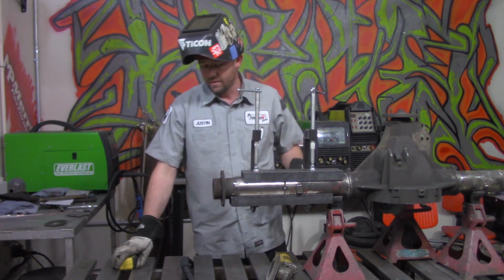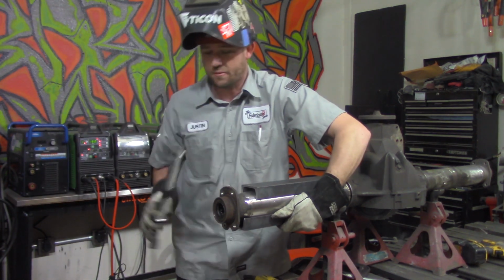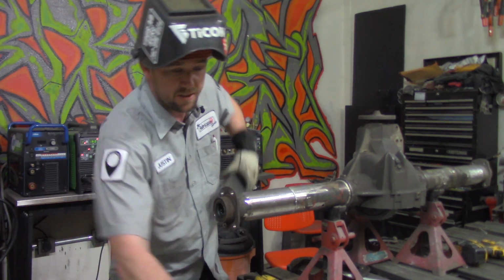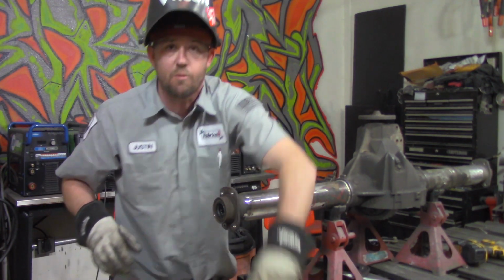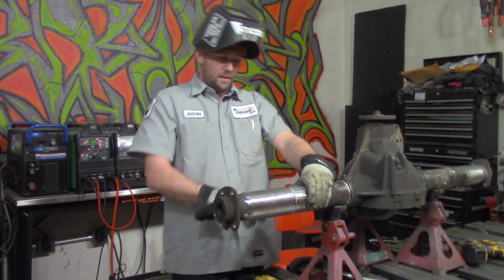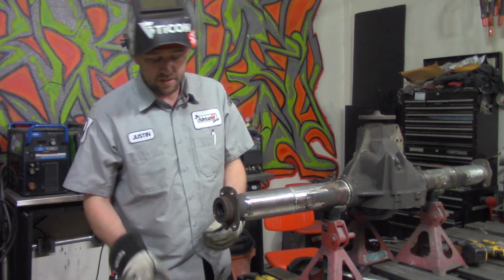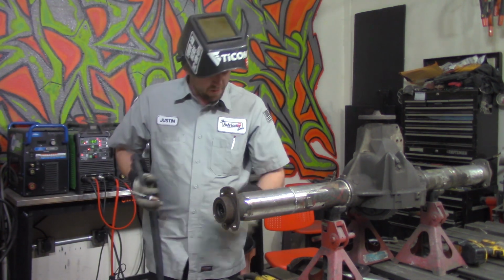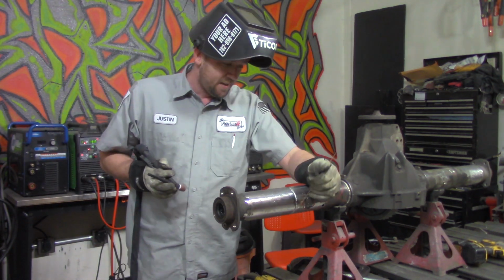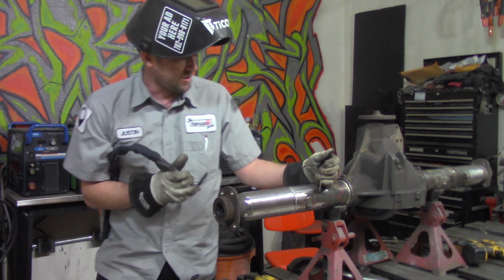We're solid. Now, just like before, distortion is a concern. It's something that we're going to have to address. So, just the same as before, on welding the axle tubes to the differential housing, we're going to weld in quadrants, and we're going to oppose our welds each time. So, starting with about 3 o'clock to 12 o'clock, then go 9 o'clock down to 6 o'clock, and then we'll flip-flop and go back again. Again, take your dear sweet time. If you really want to do a root and a cap, do a root and a cap. In this case, my filler rod's big enough, and I can lay down a really good solid bead in probably one pass. So that's what I'm going to stick with. It's only a 1/4 inch wall.